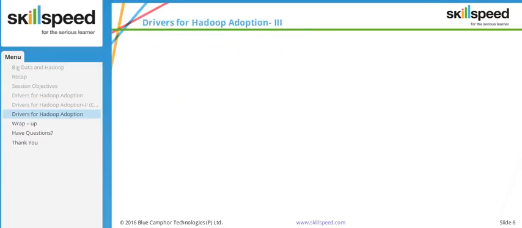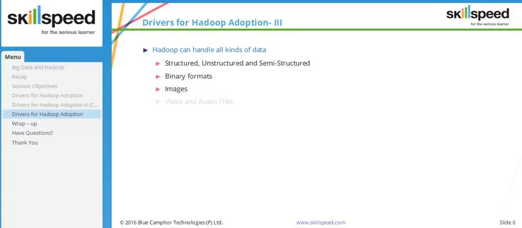The next key point is Hadoop can handle all kinds of data. When you look at a solution such as Exadata or Teradata, or even the traditional RDBMS systems, you can handle only structured data, or if you're dealing with unstructured data, then maybe you have to be very specific. Maybe you can handle only image data or video data. But when it comes to Hadoop, it can handle all types of data at the same time, such as binary, images, video, audio, logs, etc.